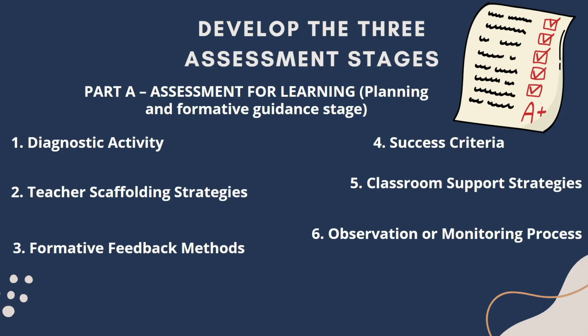And number five, classroom support strategies. To support the students throughout the project, the teacher provides a variety of classroom support strategies. This includes pair and group work. And number six, the observation or monitoring process. Throughout the project, the teacher continuously monitors student progress during classroom activities, group work, and speaking practice.